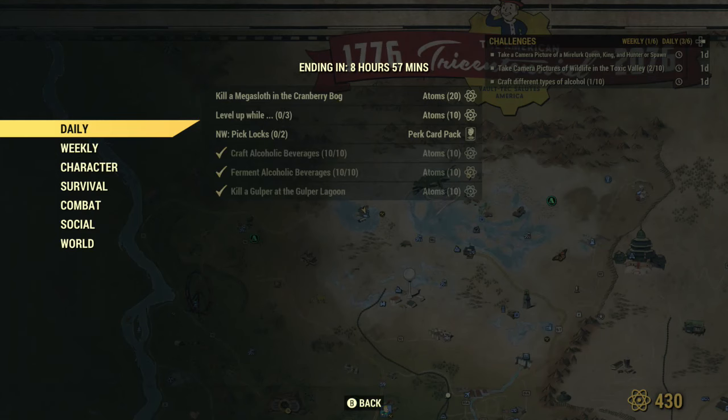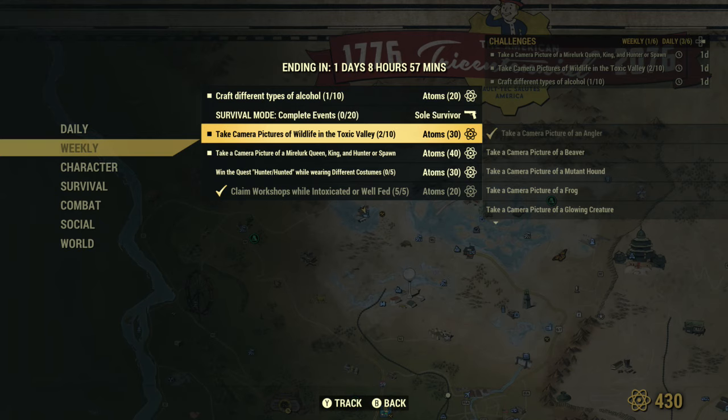So the challenge that we're going to do today is take a camera picture of wildlife in Toxic Valley. This is a little tricky because I don't know where all the animals are.